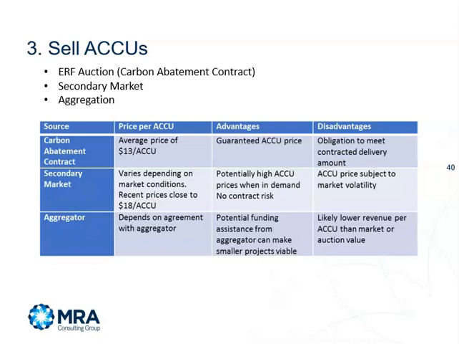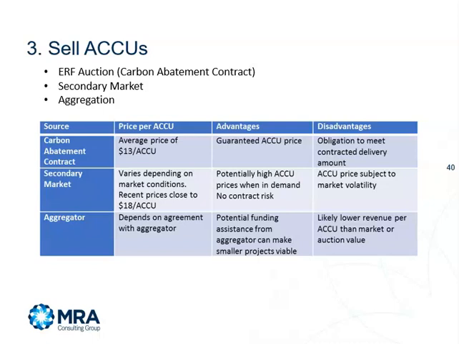Getting into a CAC means that you have a guaranteed ACCU price for a certain amount of ACCUs, but you will be obliged to meet the contracted delivery amount. If you face a shortfall of ACCUs generated from your project and are not able to meet the contracted delivery amount, you will have to source or buy ACCUs from elsewhere.